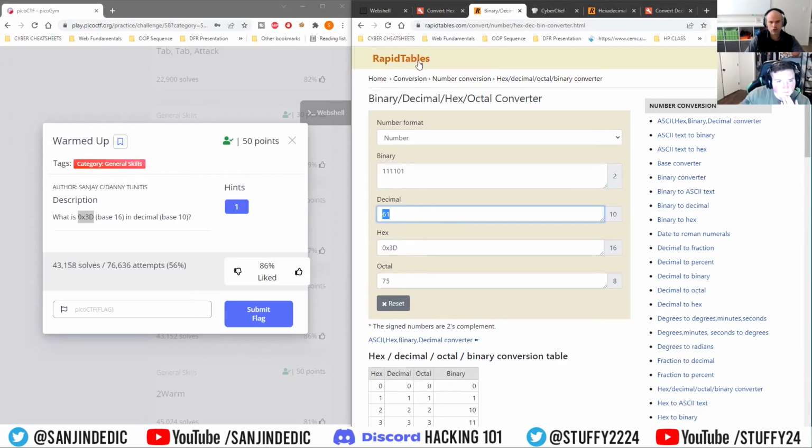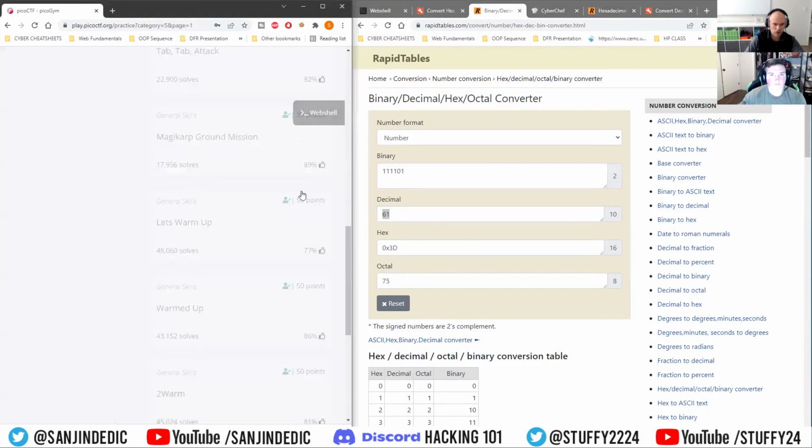It's very good to just try to use one website, even if it's a little clunkier. If one website has everything you look for, you just get used to that, and then you'll be more efficient. So if hackers recommend Rapid Tables, I would recommend, if you're doing this for the first time, maybe just get used to that website.